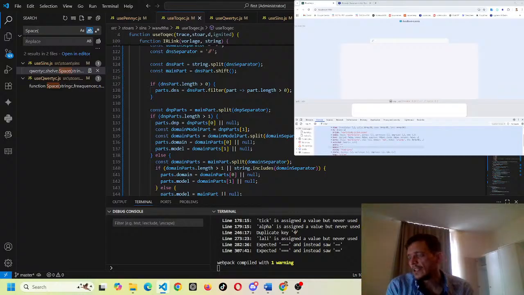Or the label is the main part. First, does this work? New I.R.L links, yes, this works. Oh, but it doesn't do the main.